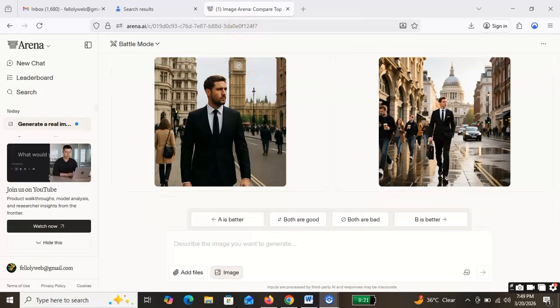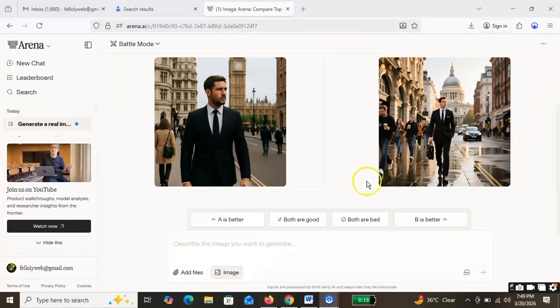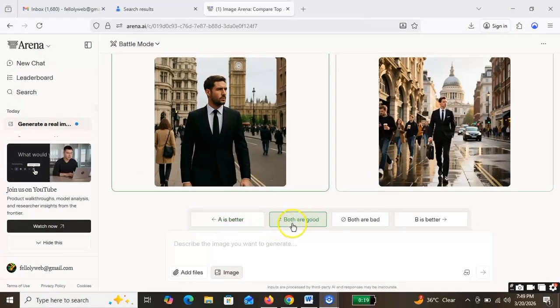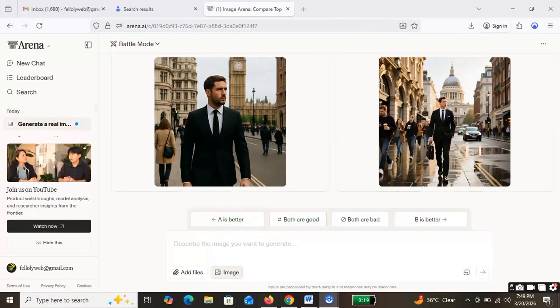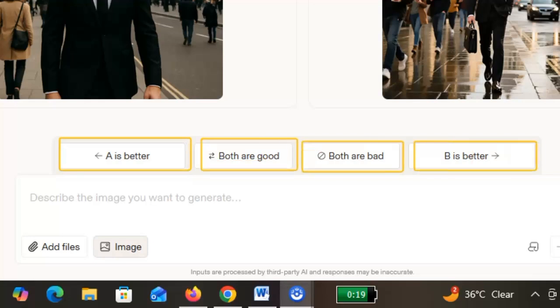Okay, this is the display. It's exactly the same prompt, but you can see that the display is different. That's because this is battle mode. It merged two different AIs together to give the same result. Now, of these two results, we're going to pick the one that is best. Here you can vote for A or B, or you can vote both: either both are bad or both are good. You can only vote one.